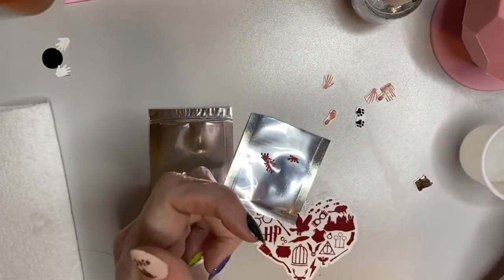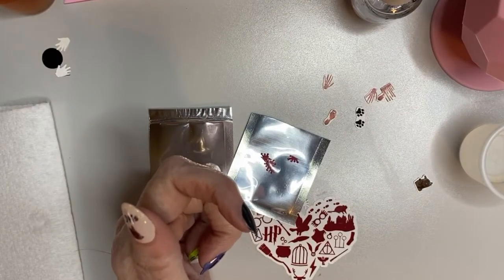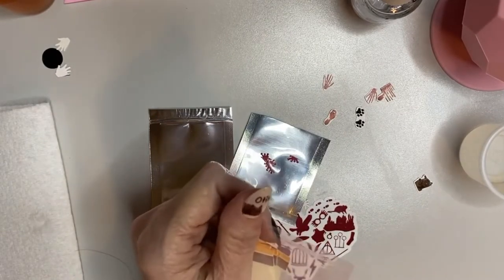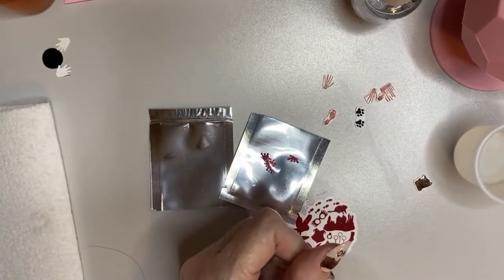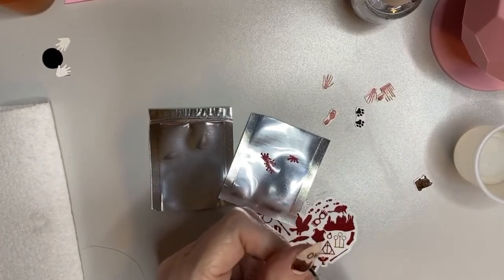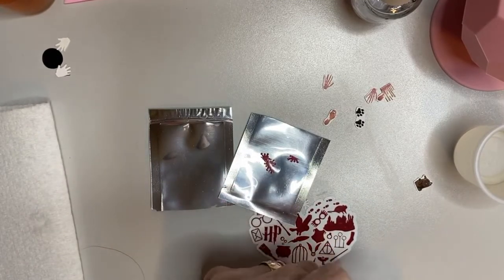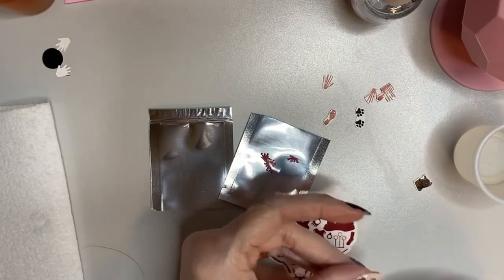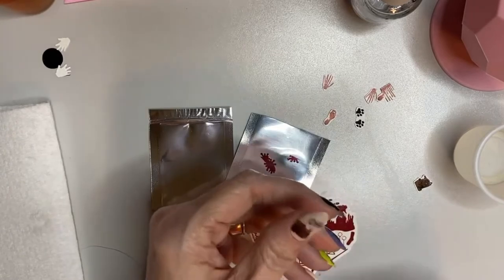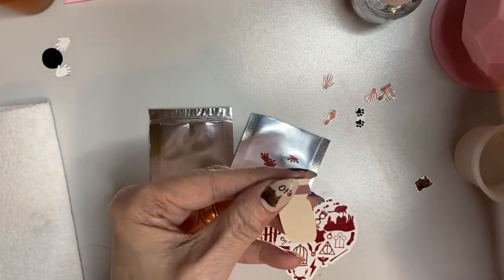So I about spilled that. Oh, well, it wouldn't be a Melissa video complete without some sort of disaster happening here. Let me see if I can find a thumb size. I almost did it again. I'm gonna spill it, it's inevitable, y'all. Let me see if there's a thumb one in here. Yep, see if that's the right size thumb. Nope, right here's the right size thumb. Let's see if I can put this on here without spilling anything.